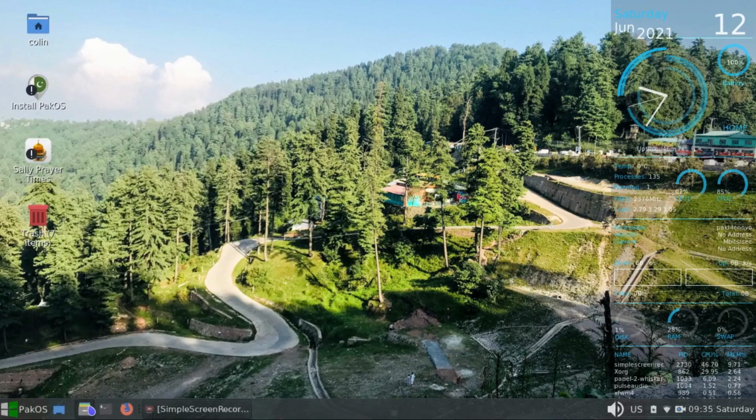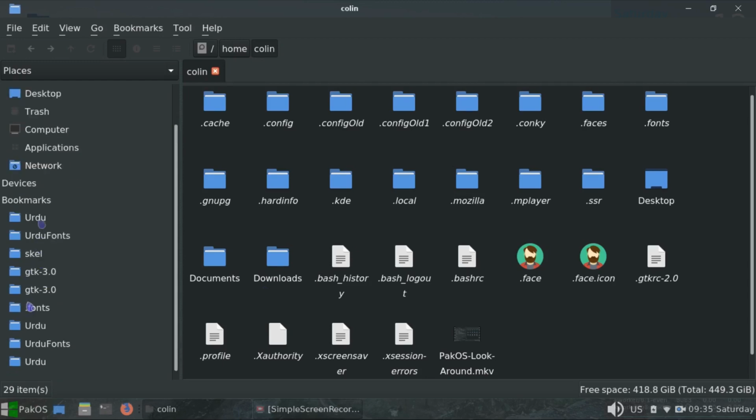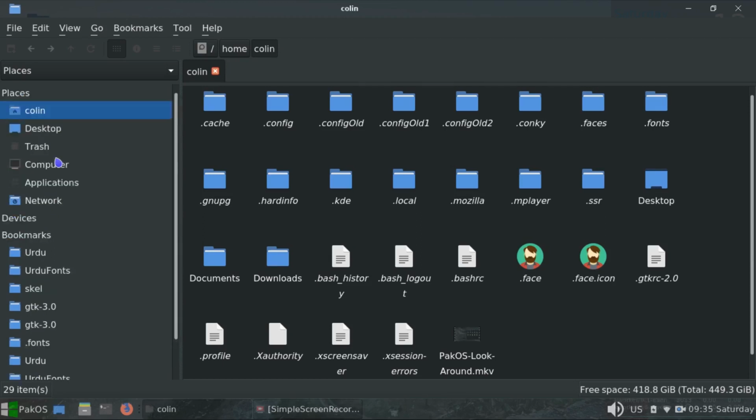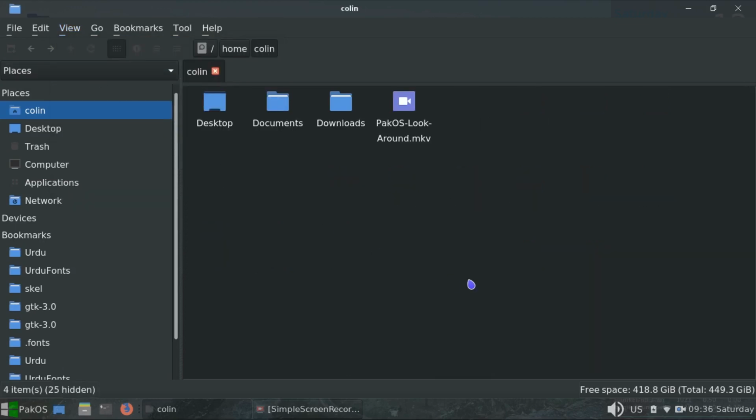Now let's open the file manager. Now he's got all these bookmarks here. Not sure if he knew that he's left these here, but they need to be taken away. And we don't have any home folders under here as well. Let's see, hidden files. Yeah, show hidden. So let's uncheck that. Now we only have documents and download. Now I can tell you that in VirtualBox at some point the rest of these folders show up. I'm not sure at what point that was, but they did eventually show up.